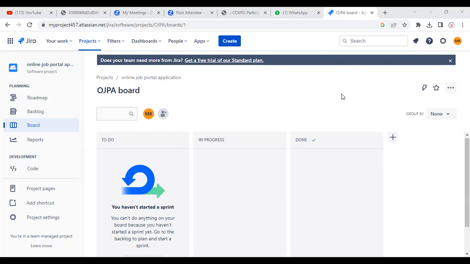Sir, can you please explain the backlog refinement ceremony? Backlog refinement ceremony is nothing but, for example, your sprint 1 is completed, and you want to start sprint 2. In this backlog refinement, the team will decide which user stories you want to start for the next sprint. So here the team will filter the user stories from the product backlog.